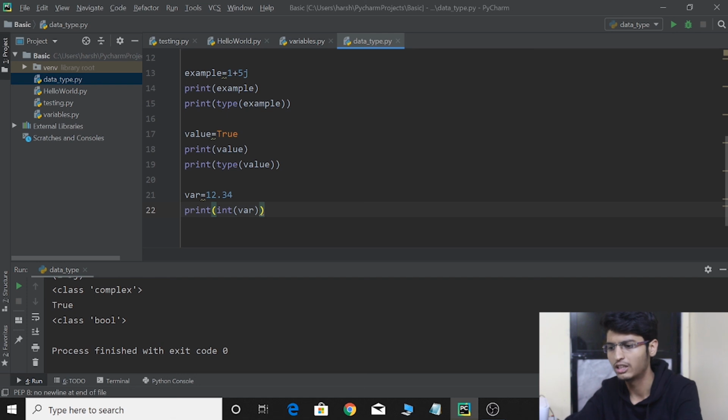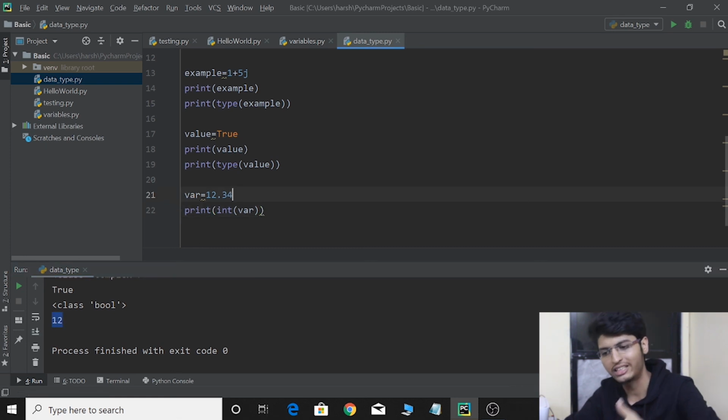So here the method for type conversion into int is int, and the variable is var. We passed it into the method. Let's run this file. Here we can see it was printed. The value 12.34 was typecasted into 12.